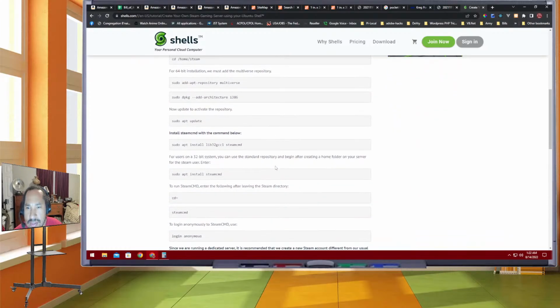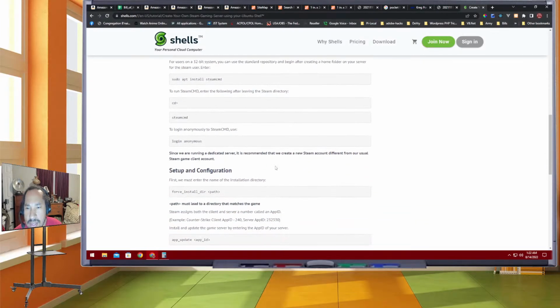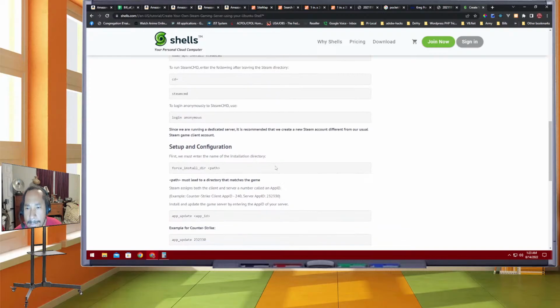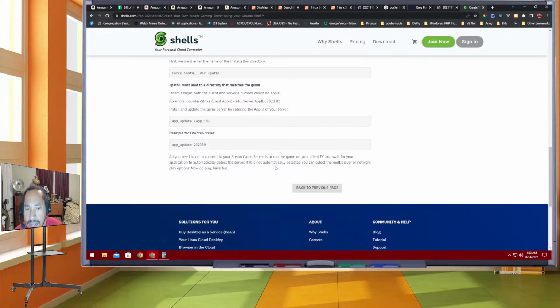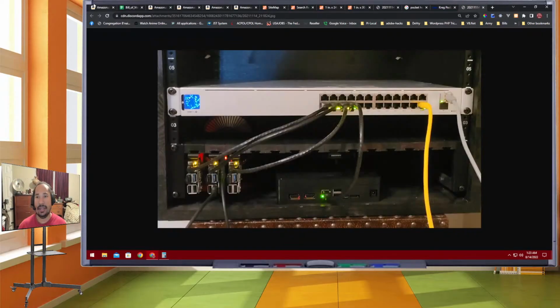Multiverse. Install, steam command install. No, it looks like you can. It looks like it should. So yeah, the computer that's running a Steam server doesn't need to be beefy, because all it's doing is checking against the server for updates, or you can manually check, and then it's just going to install.